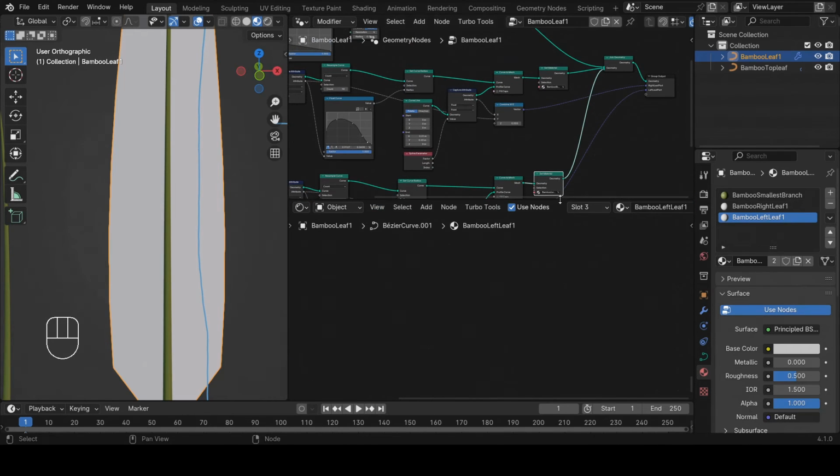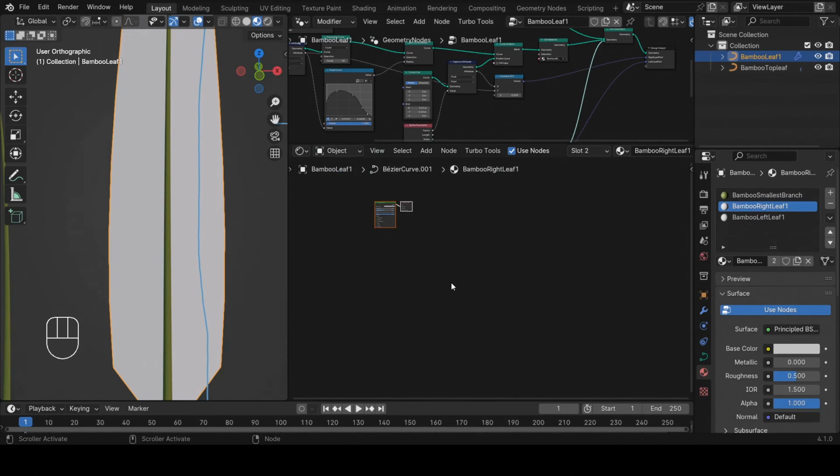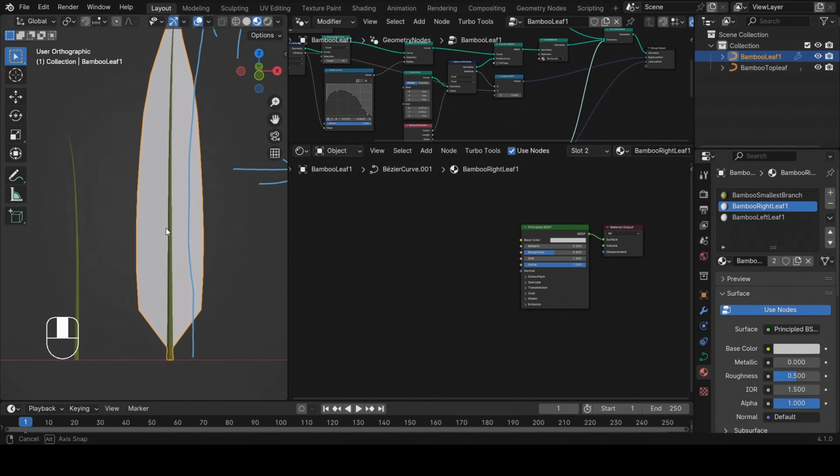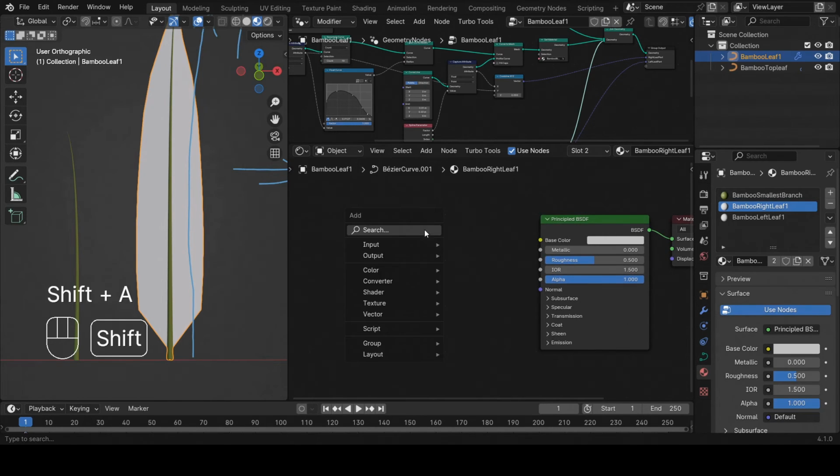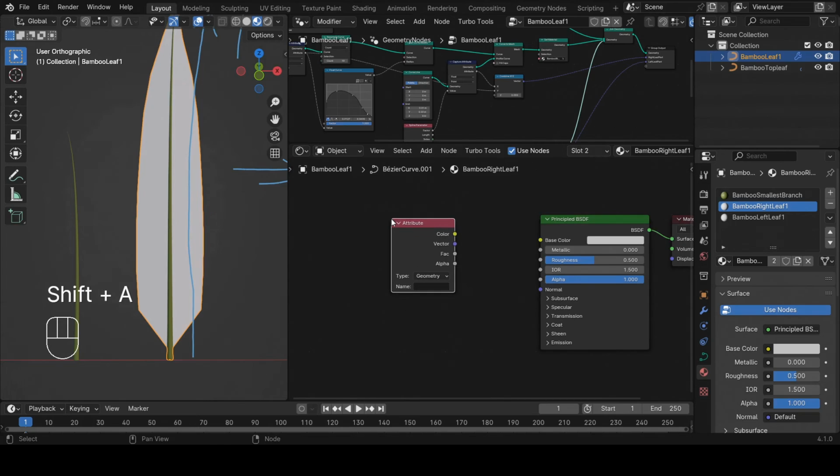Open a new shader editor window. Add an attribute node. We can pull out the attribute from geometry nodes.